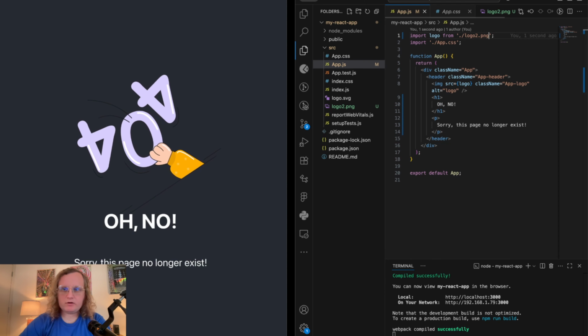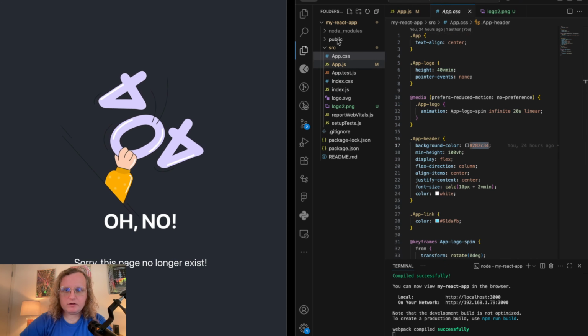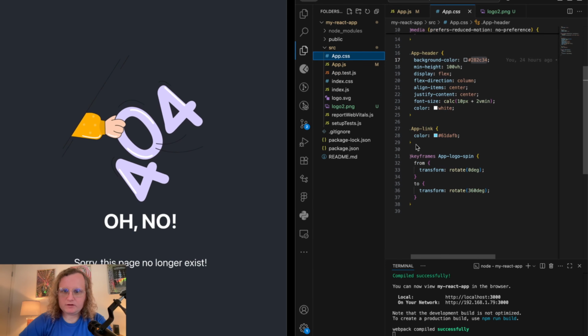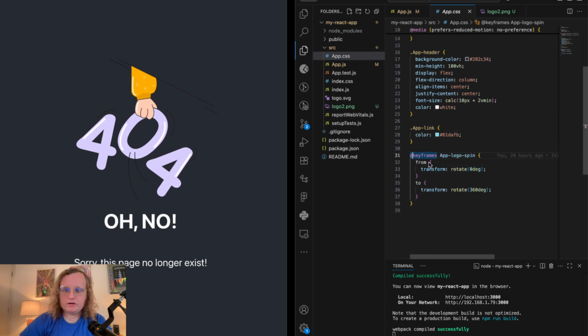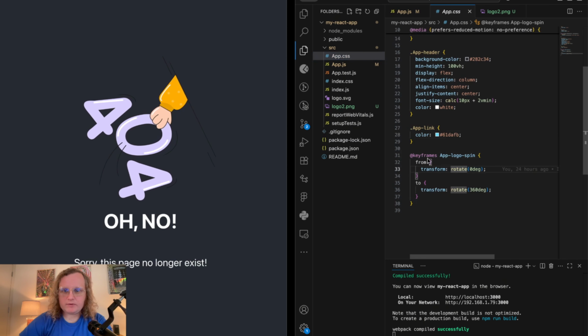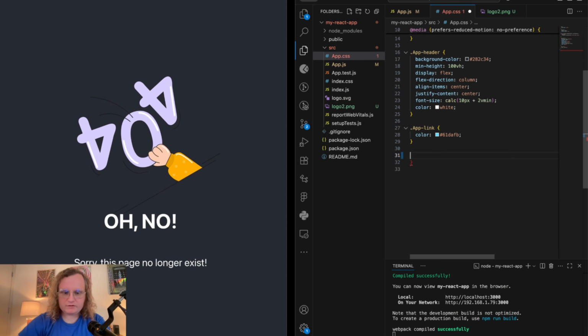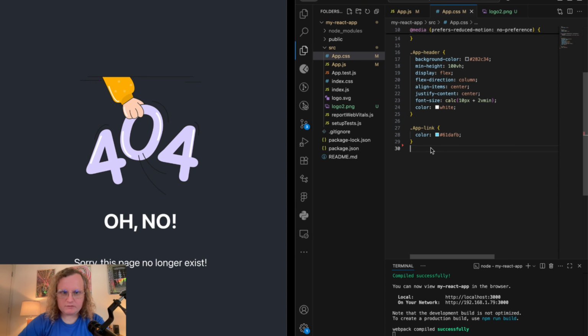So to fix that, we're going to go to app.css, which will be on the left-hand side, just right above app.js. And you can see we have keyframes, which says App-logo-spin, transform rotate, and we just get rid of this here. Click save, and there you go. As you can see now, our 404 image is now static.